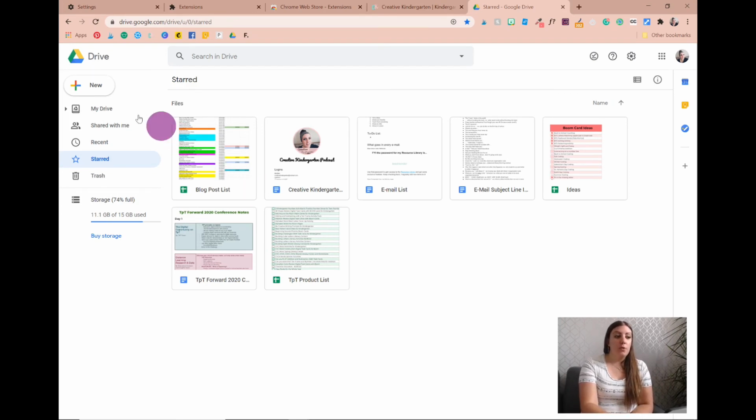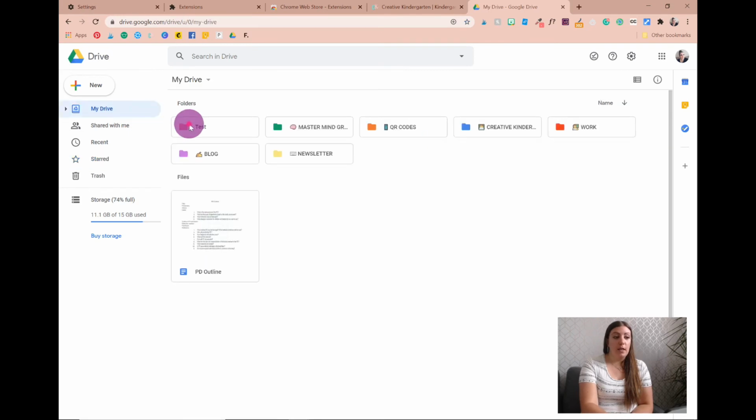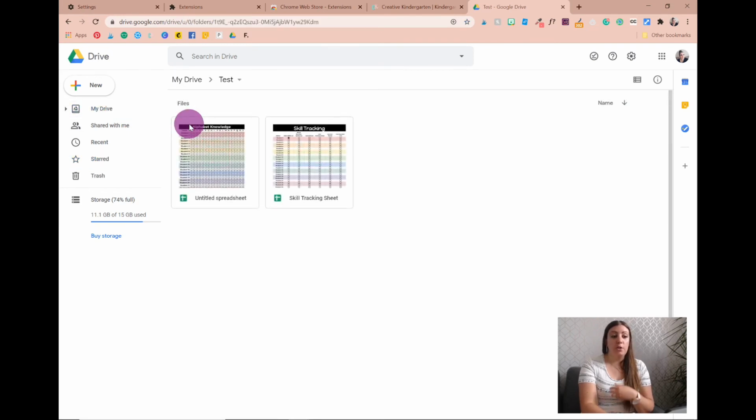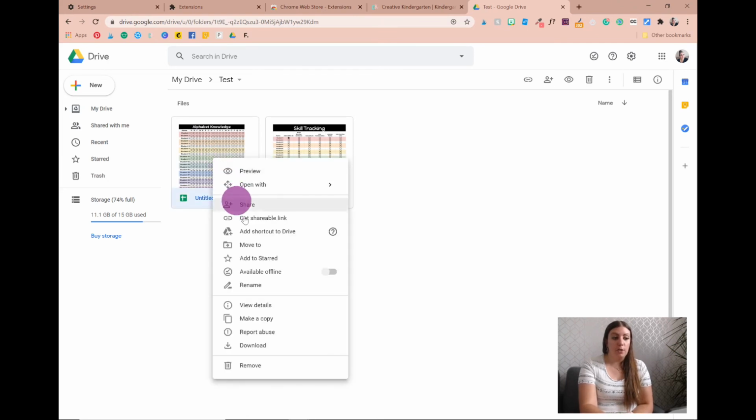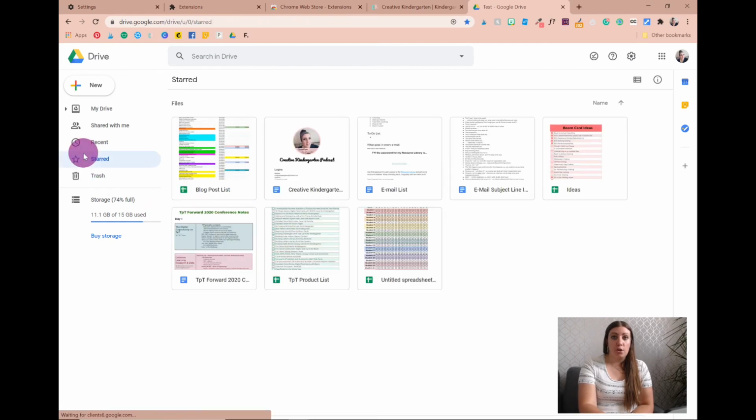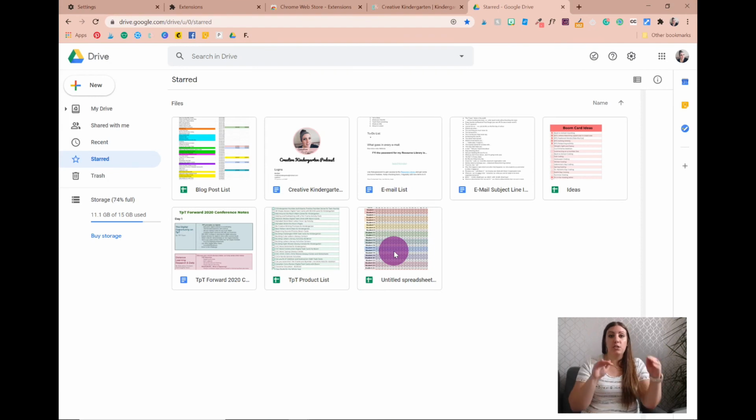And so how you can do this for any of the files that you want to do, if there's a file that you go to often, what you would do is you would right click on the file that you are going to and just add to starred. And then once you go to your starred folder, it'll pop up there for you so that you don't have to keep going into all your files and looking for them. You can just go to your starred ones and all the ones that you need are right there. That's a really great trick that I learned.